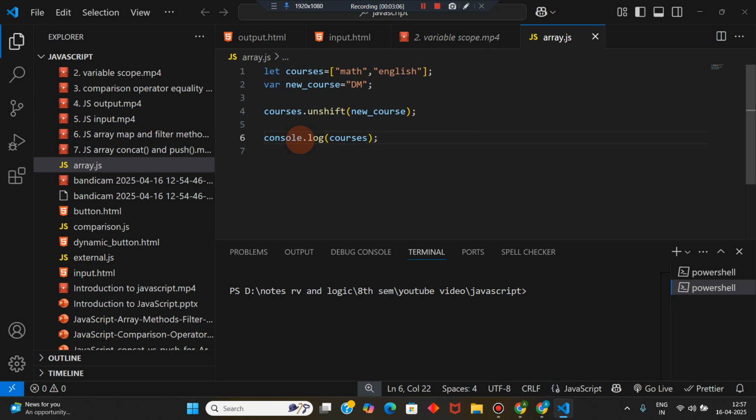Okay, and let us run this now. Over here, node array dot js. See, it is printing discrete maths in the beginning.